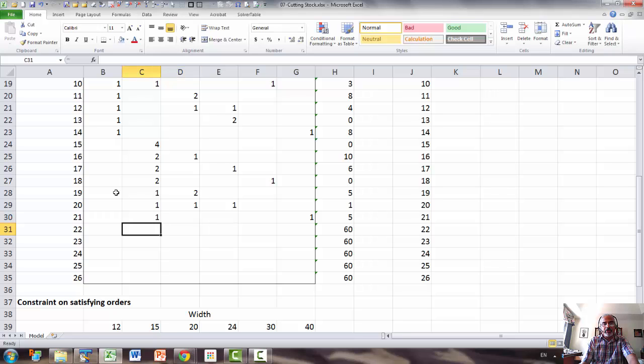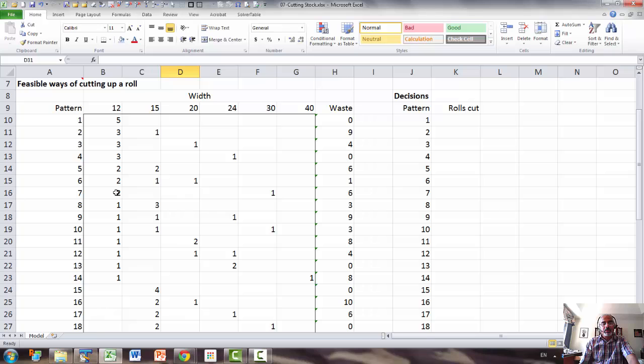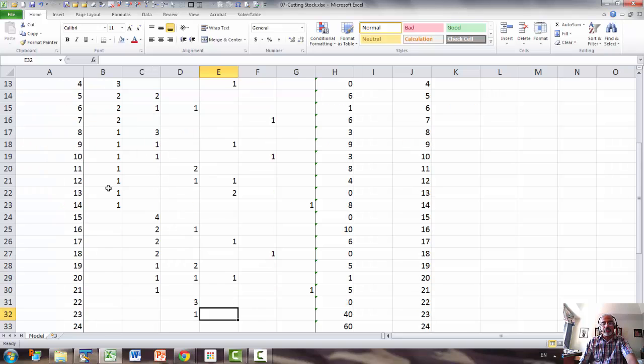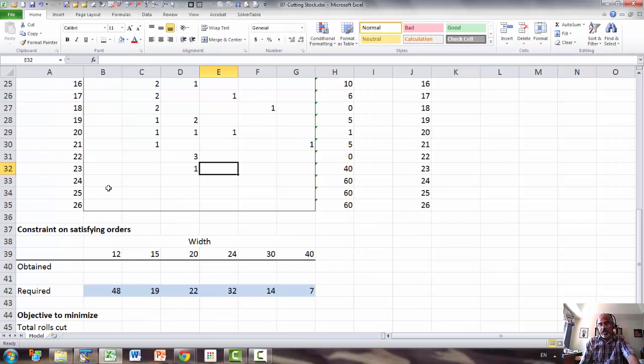So now we come down to 0 here. So how many 20s can we have? 3. Now you can't have 2 because that would mean another 20, so you have to go down to 1. And you can have, no, 124 is not going to do it. 2 is not possible, because if you do 1, that will leave us 16, which will be like 15 can be cut from that. Now 30 leaves us 10, so this is good. 1 and 140, so that's good.